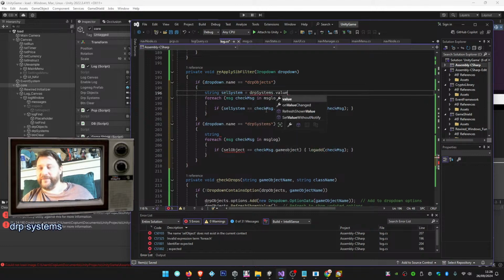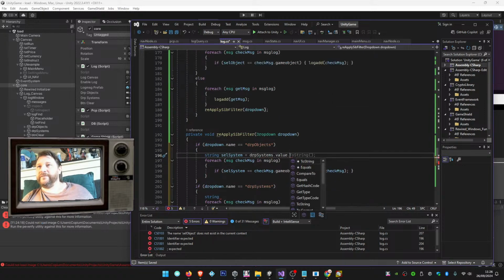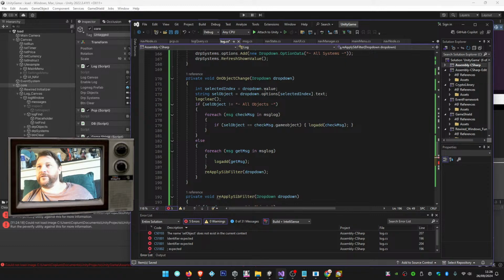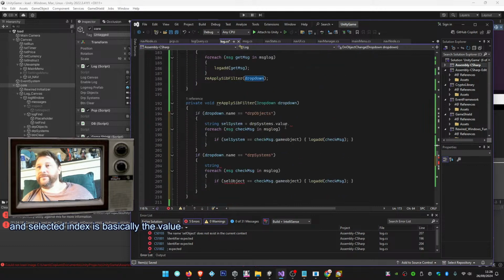I think it's just the value dot, what was it? It's options, and selected index is basically the value. We could actually just say value and then dot text. So it's DRP.